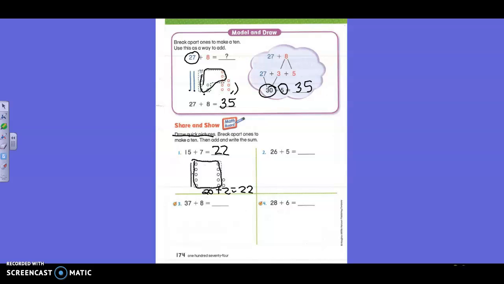I will show you how I like to do it, just so you guys don't get confused. I like to cross out things so that it's not so confusing. So let's do 26. How many 10s do you have in 26? 2. How many 1s? 6. Okay, I might have to draw this a little bigger. 6 1s. Remember, I want 5 and then 1 more. 5 going down. Okay?